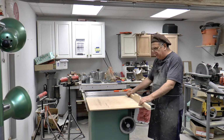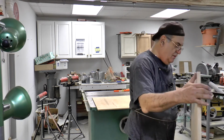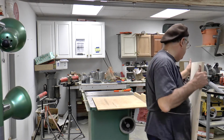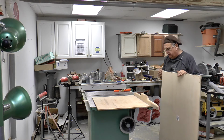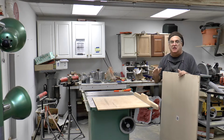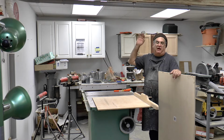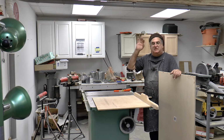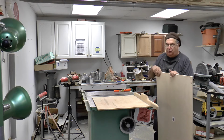I had to go to the Home Depot this morning and get a piece of birch veneer or maple, I don't know what it is, but it's sanded and it's solid core. It's got probably 7 ply. It's solid. Whatever you do, do not use ply score or ply sheet, the stuff you use on the side of the house or on the roof. That's not what you use. You got to use solid, good wood.